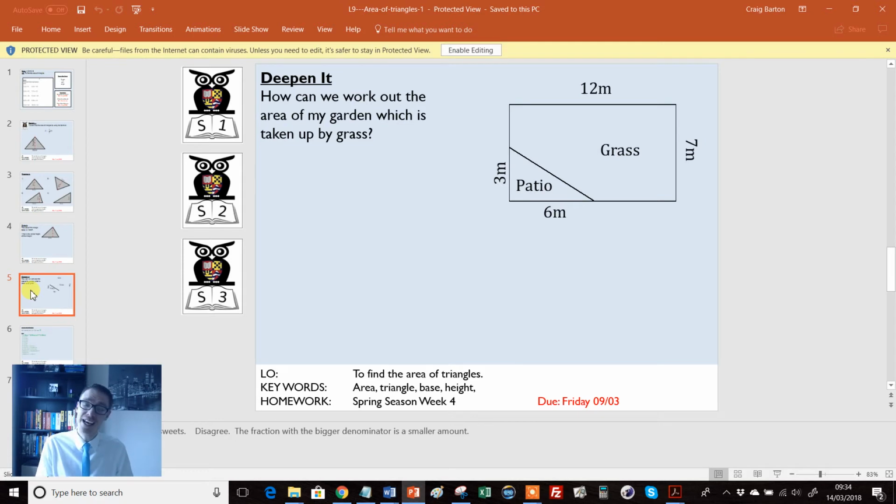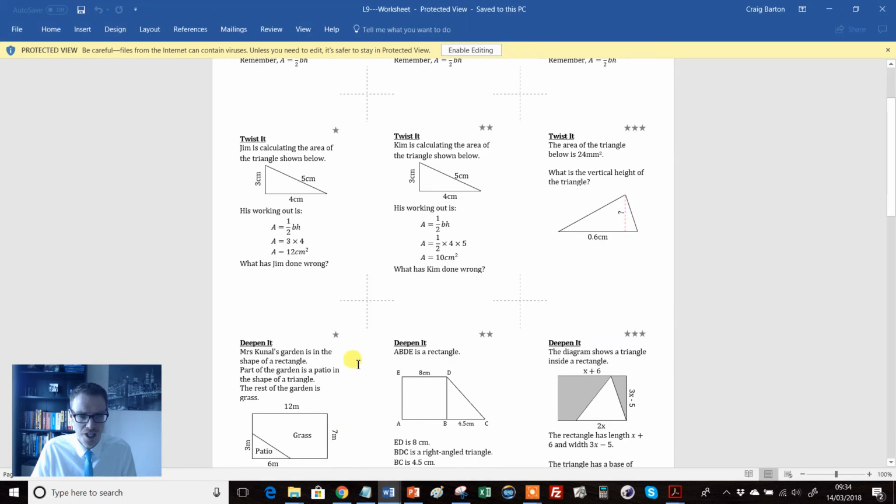Now the deepen it phase is probably my favorite bit of it. And this is where anything could happen. We're taking the skill, but it's not apparently obvious where that skill is in the question. We're bringing in lots of other different questions. We're bringing in context and so on. And this is where it gets kids really, really thinking. And again, possibly we go through a worked example here, and then we're gonna hop to the worksheet.